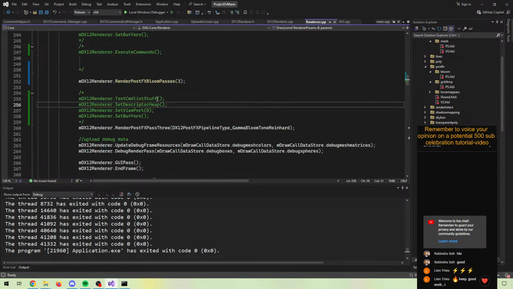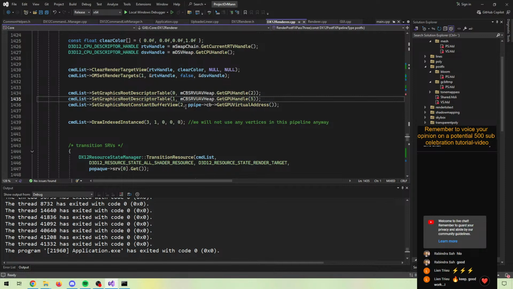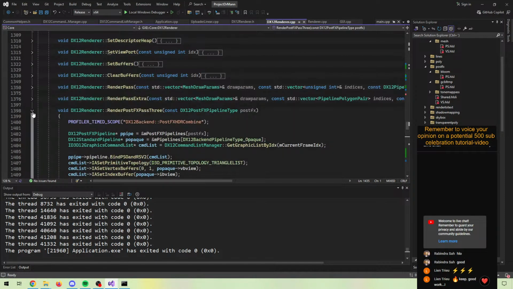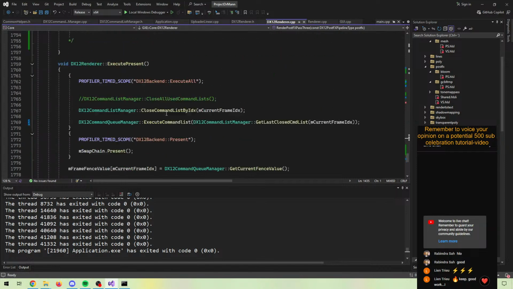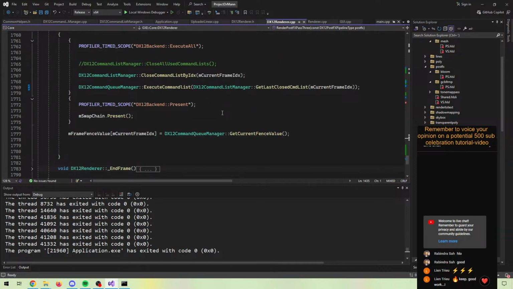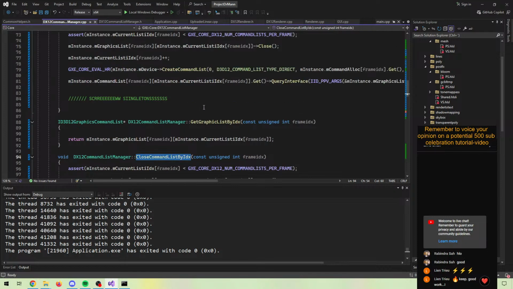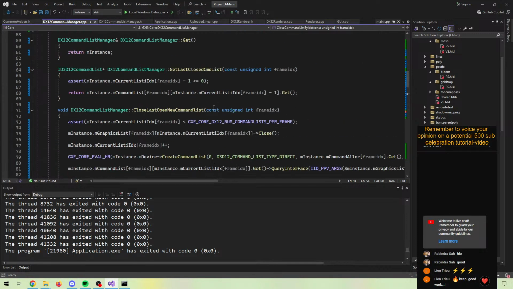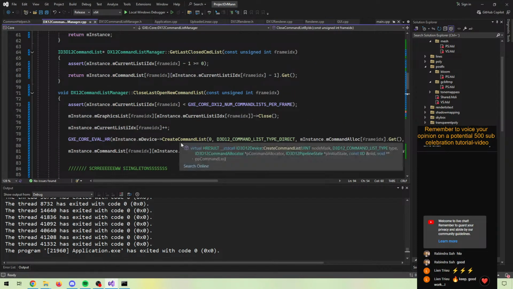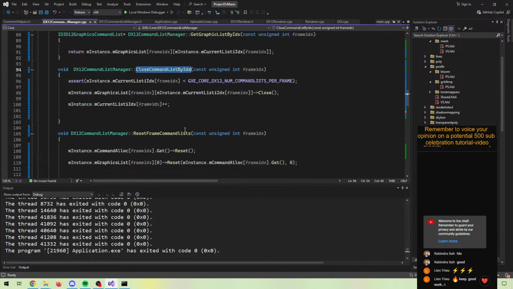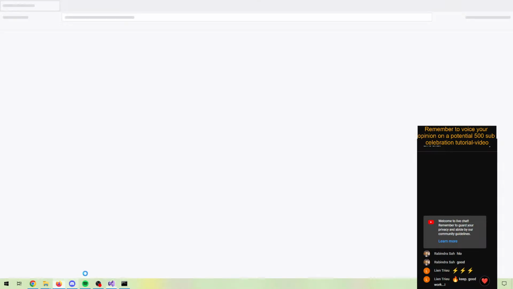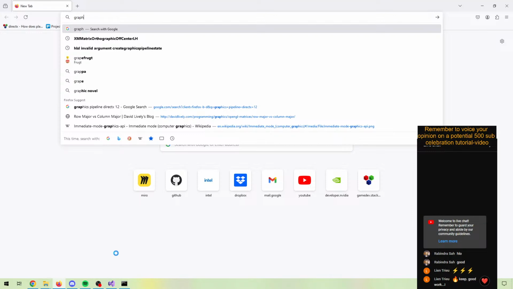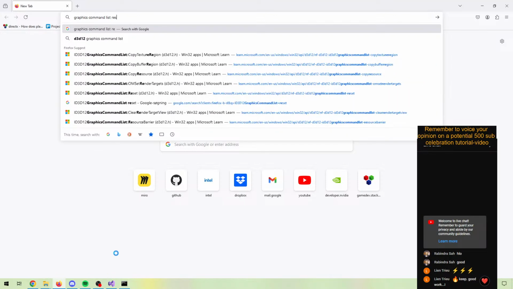Let's see. Let me just look up the execute commands. Well, this one is gone, right? So when we call graphics command list reset.